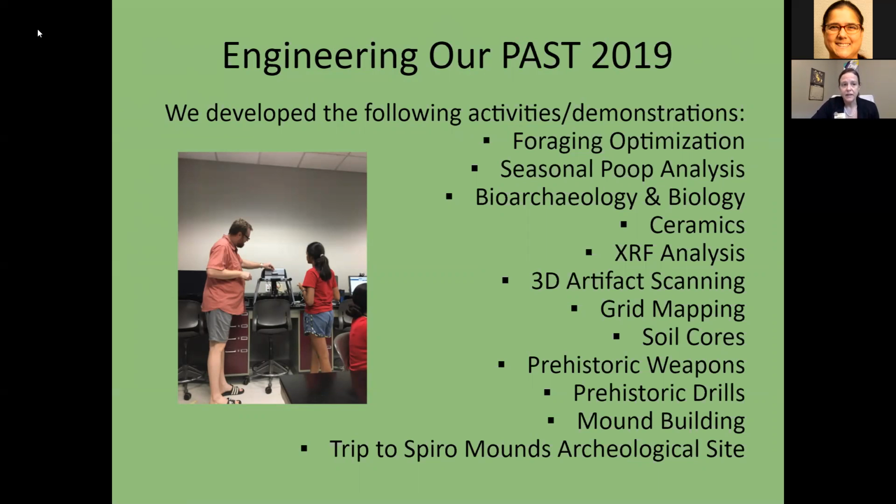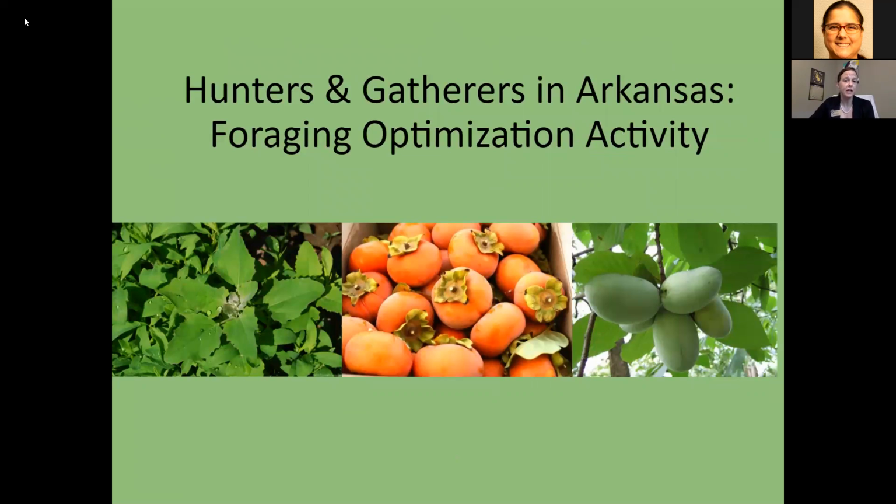Today, we are going to specifically be discussing 3 of these activities, but would be happy to help work on developing any of these for your classrooms. Because of the limited time we have available, we're not going through a full formal lesson. We're not expecting you to be able to take what you hear today and bring it into your classroom wholesale. We just really want to start these conversations and give you some ideas, and then we'll be happy to work with you on implementation. So we're going to be discussing first the hunters and gatherers in Arkansas foraging optimization activity.